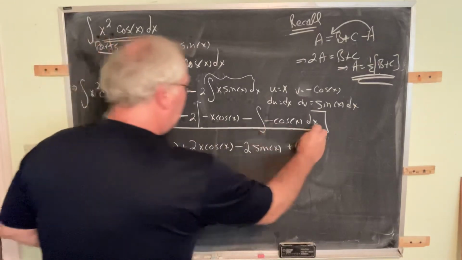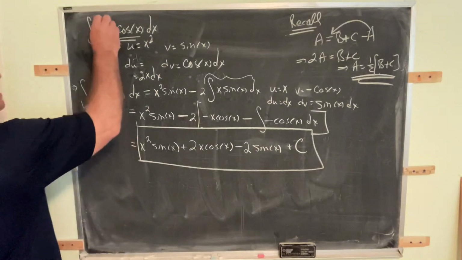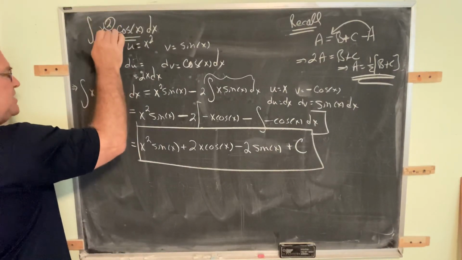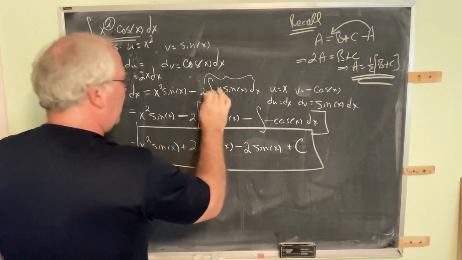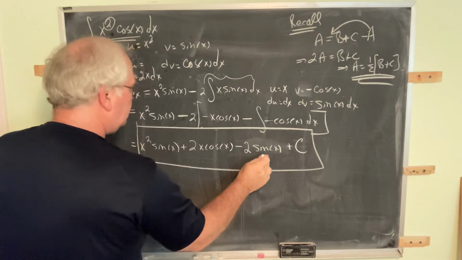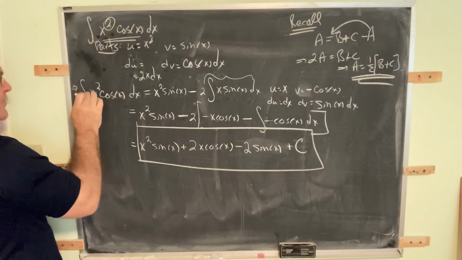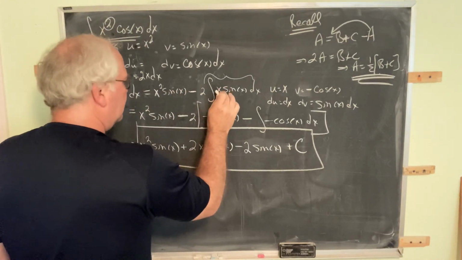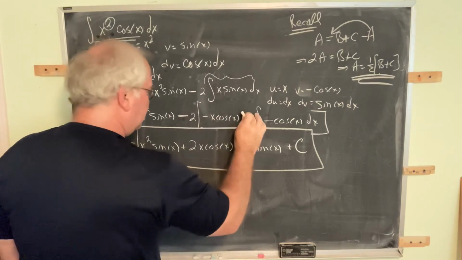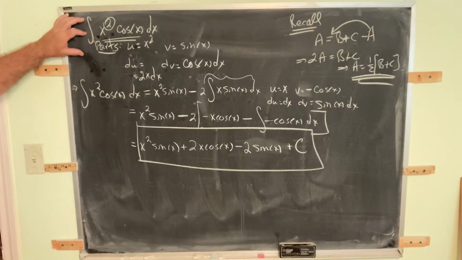So there are times when you have to do integration by parts more than once, parts twice. Notice what happened here. We started with x to the second, and when we went through parts the first time, we created x to the first. Then we did parts the second time and got the result. It's not too hard to see that if this had been x to the third, we go through parts the first time and generate x to the second, then go through parts again and generate x to the first, and then go through parts again and be finished.